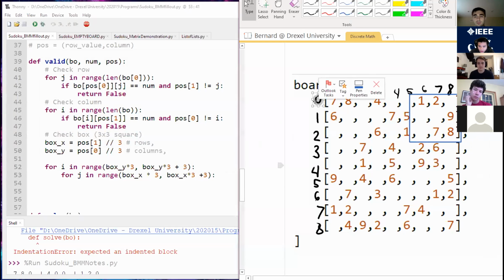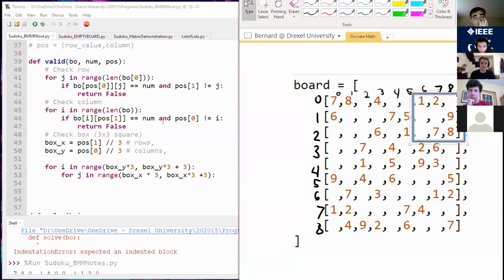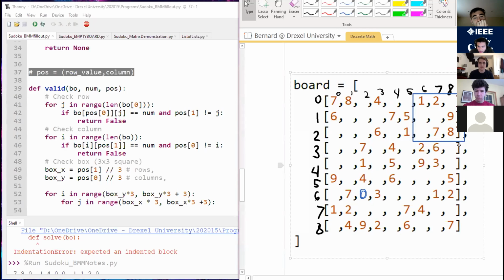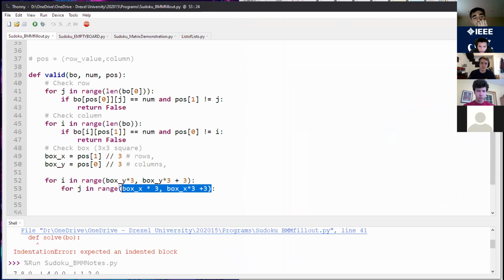So we only want 0, 1, 2, and 6, 7, 8 if we want to check this box right here. That box is determined by the position that we are sent. If we're checking this position right here, we're going to have the 3 by 3 box over here. But if we're selecting something over here, the 3 by 3 box would go over here, so 6, 7, 8, and then 0, 1, 2.